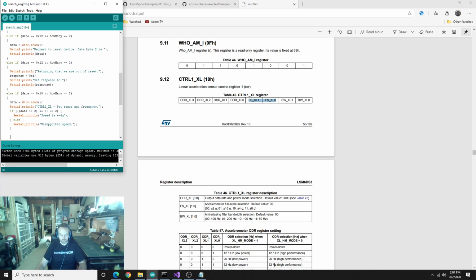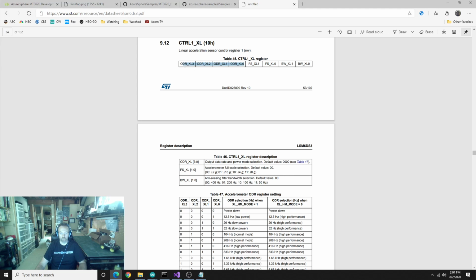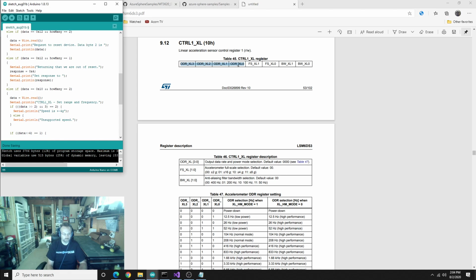And the next thing that they sent us, in the sample, was 12.5 hertz. So that's these 4 bits. So then we're going to say if data shift 1, 2, 3, 4, and if that is a 1, then we'll println 12.5 hertz.